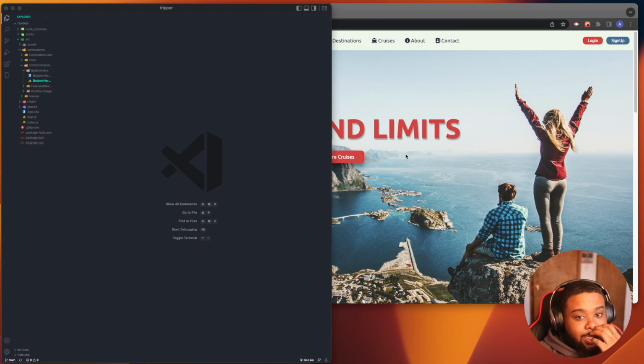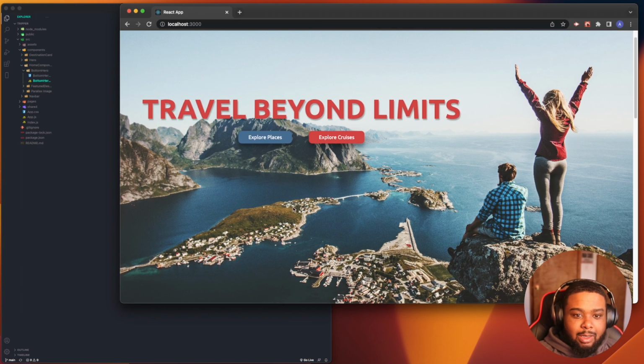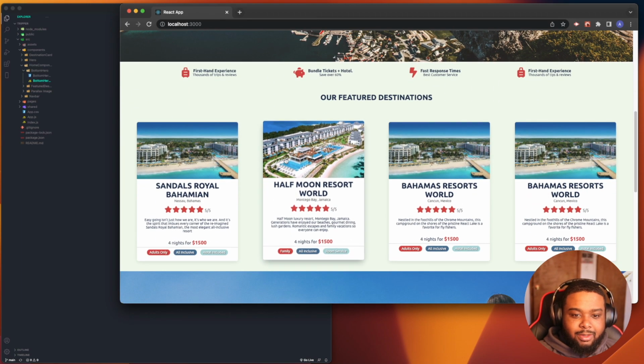So the first thing that I want to do is probably work on the hover state of these buttons here. I just want to switch them up a little bit. I want to change this section up here because it just looks plain with just two buttons, and the button hover looks weird as well. I might switch that up. This section has to get fixed up a little bit. I just have to add different icons on it.